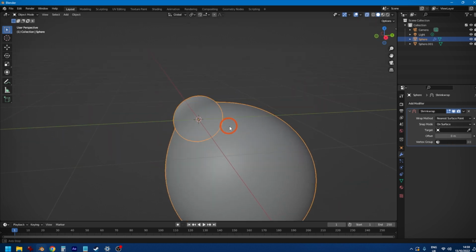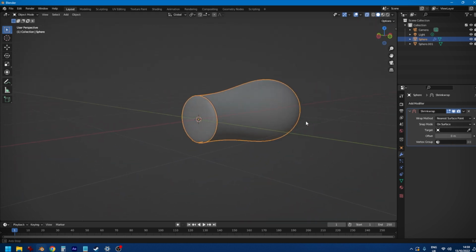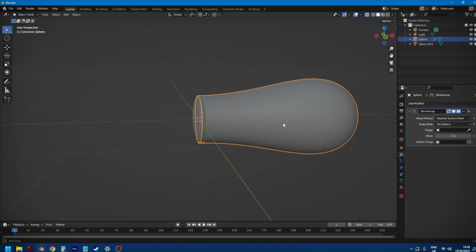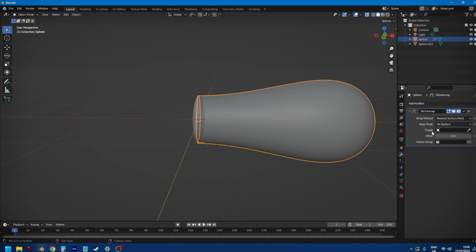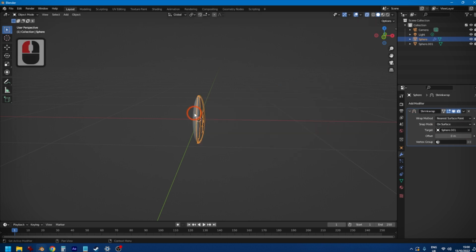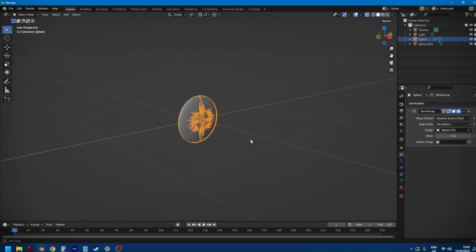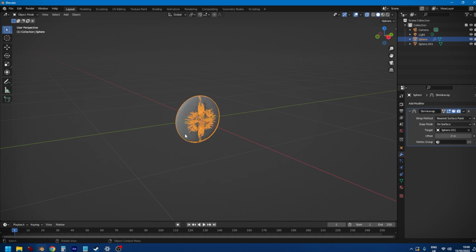So when you first click on it, nothing happens. But don't worry, we just need to tell it the shape that we want it to morph into, which in this case is the flattened sphere at the end here. So if you go back over to the modifiers panel, under target here, click on the little eyedropper, and then click on the flattened sphere. So all of a sudden our Kawoosh disappears, but what it's actually done is wrapped it around onto the surface there of the flattened sphere.